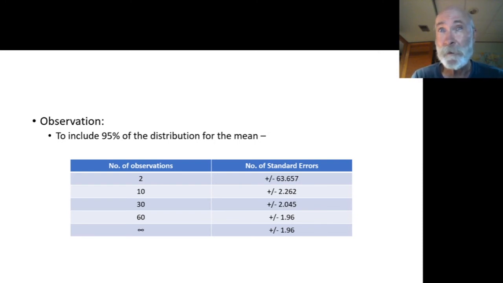So here you can see that as the sample size increases, in the limit you approach the standard normal distribution, you approach 1.96. Notice, too, that that's true at 60 observations, and if you have 30 observations, you're almost exactly there. And then the situation deteriorates pretty rapidly as you fall below 10 observations. And that's where this rule of thumb comes from, that you want at least 30 observations for each parameter that you're trying to estimate. It's because at that point you know that you're essentially dealing with a distribution that is almost perfectly mimicking the normal distribution.